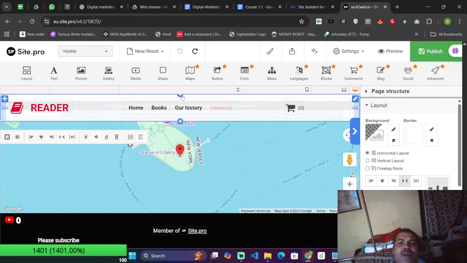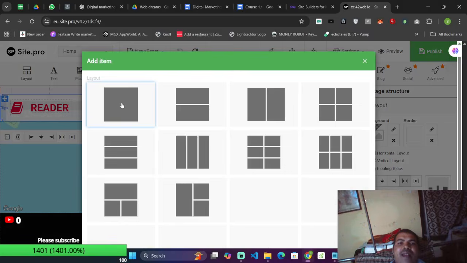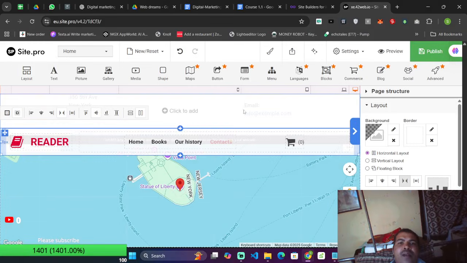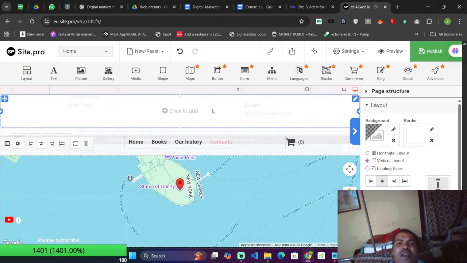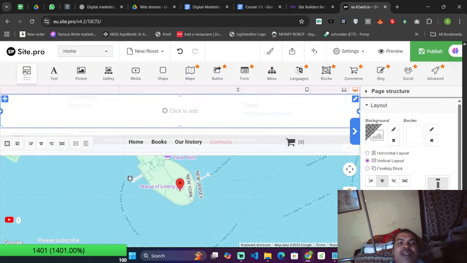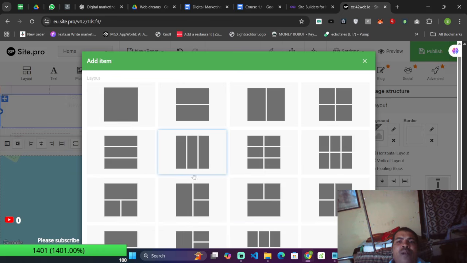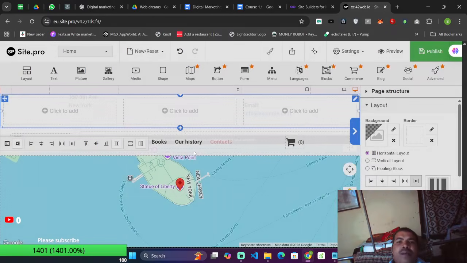Over here, I can click on the plus mark and go to layout, and then I can add that tab that I wanted. Now I got a tab over here, an area on the top that we can use. That is the layout. You can also nest layouts inside if you want. For example, if you want 3 columns here, you can do that. Now you have a layout within a layout.